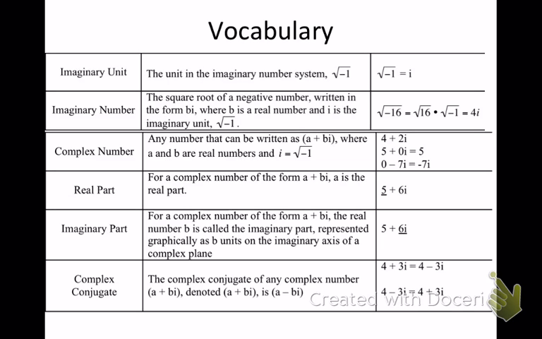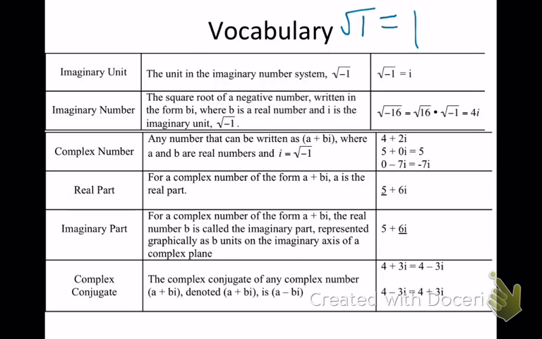First thing we're going to talk about is an imaginary unit. Up till this point, all the numbers you have learned so far have been real numbers. And that changes today because today we're now going to introduce the imaginary unit. For example, let's say I gave you the problem, the square root of 1. We all know the square root of 1. Square root of 1 is? 1. Okay, square root of 1 is 1.